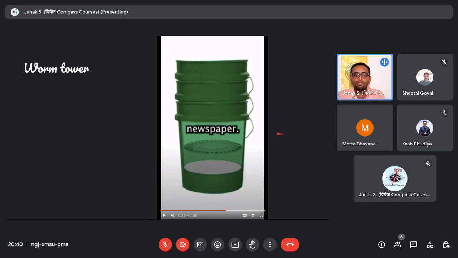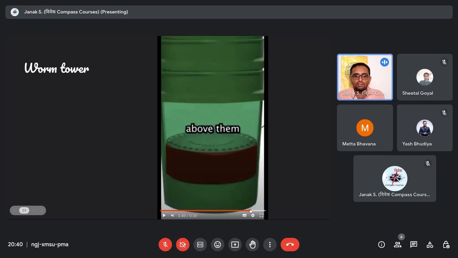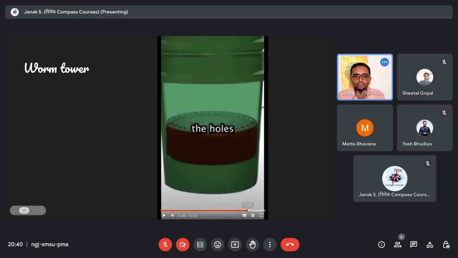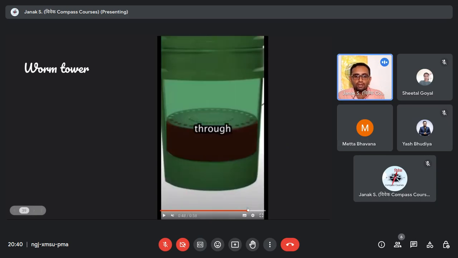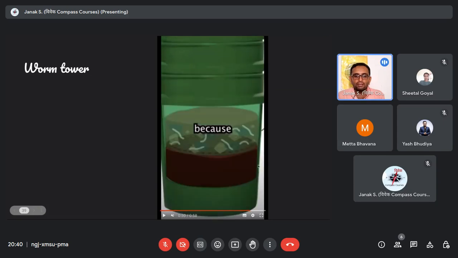So when they fill it up without the worms, the worms will travel to the third bucket on top, and the middle bucket will have the worm castings. The worm castings, as they are showing here, will fill up the middle bucket, and the earthworms have traveled up because on top you have put the new compost and the new kitchen waste. Let me just try to find it here. Okay, they're not clarifying it, but basically, yeah, there it is. So this is after the earthworms have eaten this.